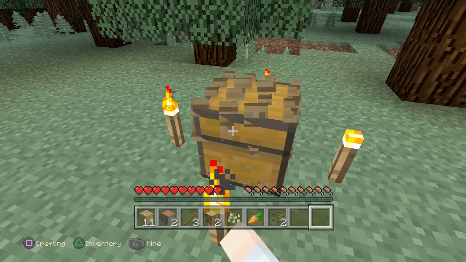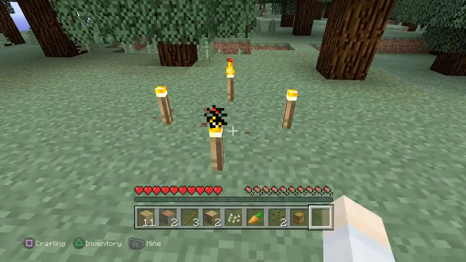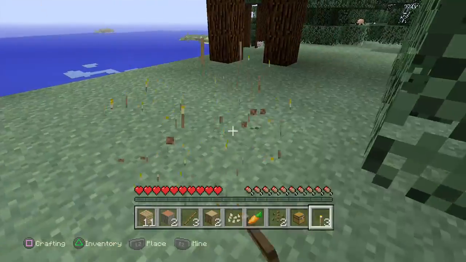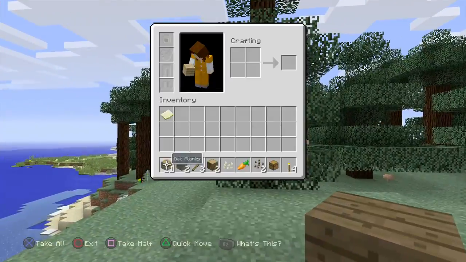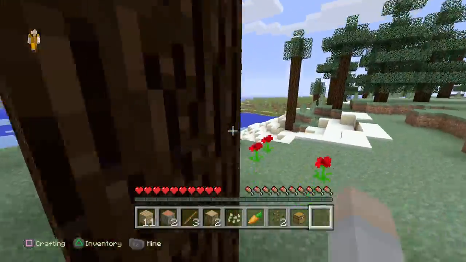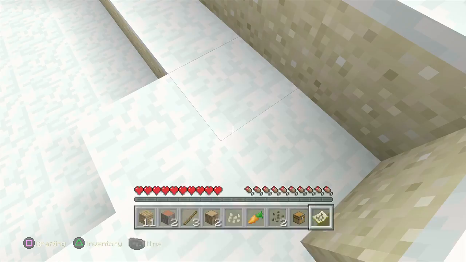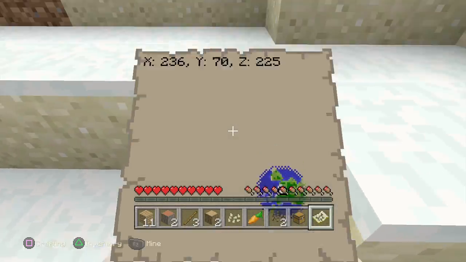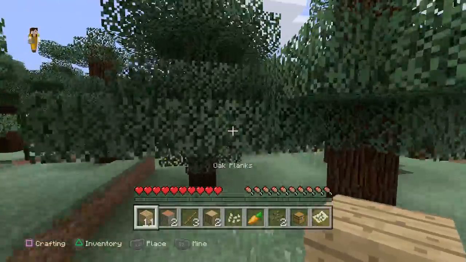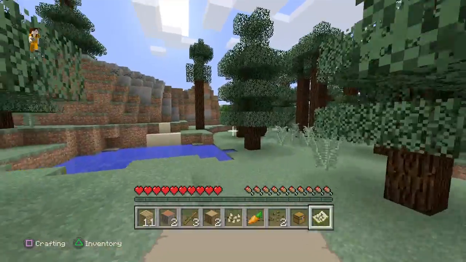Melons, pumpkins. Wait, pumpkin seeds? Pumpkin seeds, nice! Come on. There we go. This is a very weird place we spawned in. Very weird. Are we like on an island? Huh. What if we go this way now? I think it's just more land.